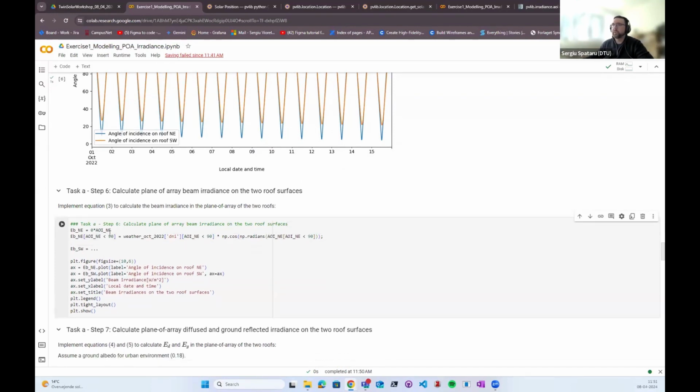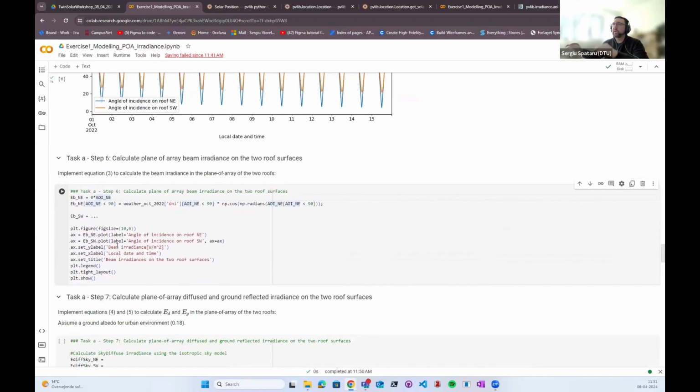So first, we basically just initialize the beam irradiance vector with zeros. And then for angles, we only want to do the calculations when the angle of incidence is below 90. If it's above 90, it means it's under the panel, so the sun has set.